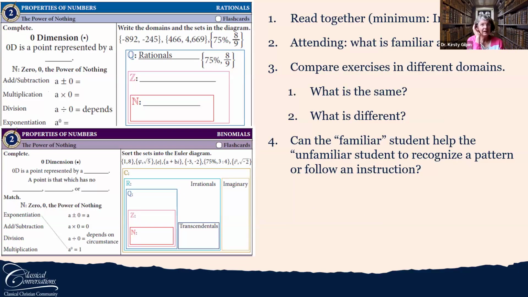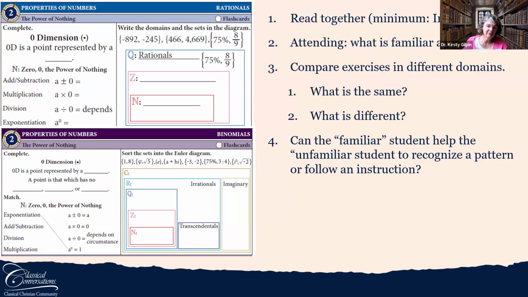So as I said, I am not perfect at this, but I put together what you're going to see. The format for tonight, or this afternoon, because not all of you are in the UK, is that I'm going to look at the page tops of our rationals and binomials together, and I'm going to ask some questions that are perhaps more geared to if I was having multiple students together.